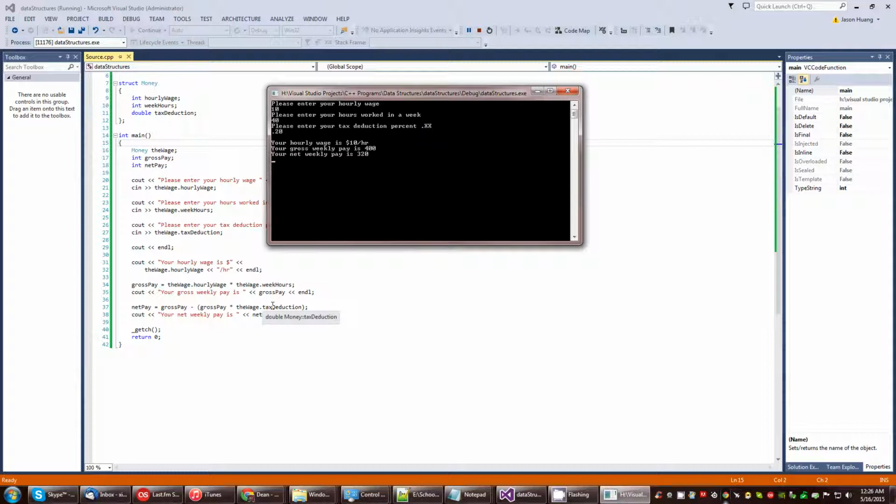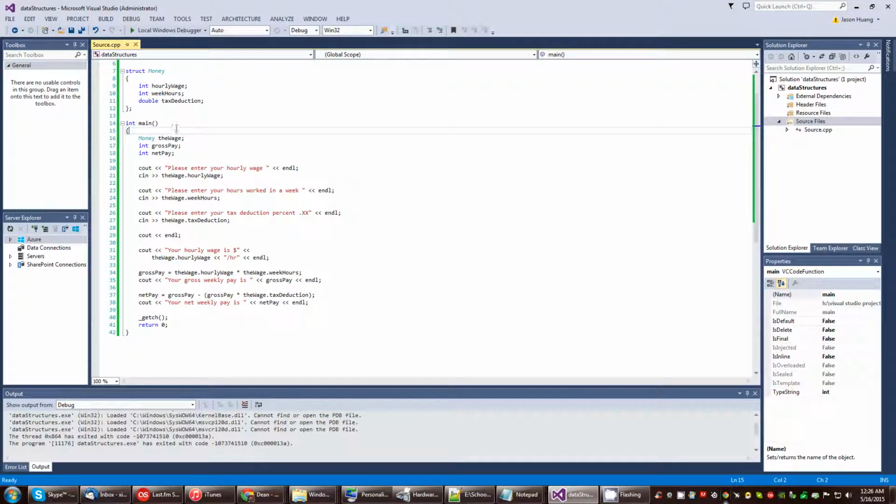And now it's registering the actual value beyond the decimal points. Another interesting thing is you don't even necessarily need to use this sort of syntax. You can comment it out.